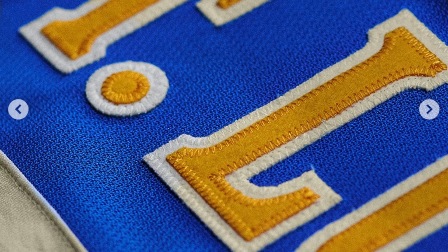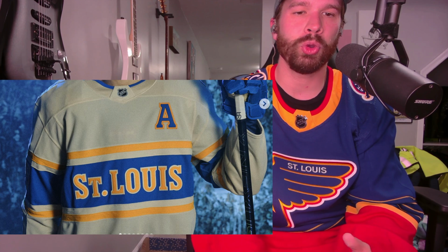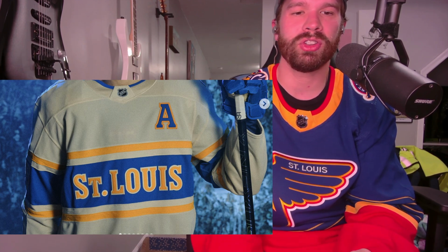Personally, I think that those yellow stripes kind of get lost and fade away into the cream off-white backdrop. And I think that they could have actually benefited from maybe putting two blue border stripes on either side of the yellow stripes. And then for the blue bar in the middle, I actually think it could have benefited from maybe having an actual white band around it or white backdrop, just kind of like the letters have this white outline layer of stitching around the letters, creating a shadow effect. Also, with the assistants and captains patch, we also have that white layer there. So I think the blue band could have been maybe bordered with white or had white used in it somehow.